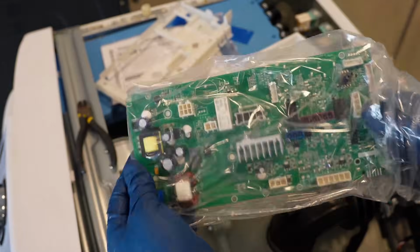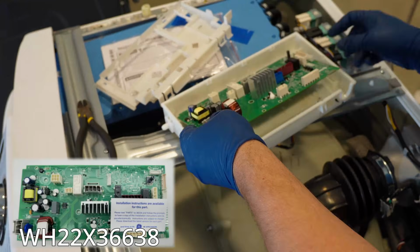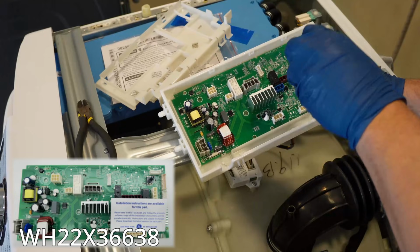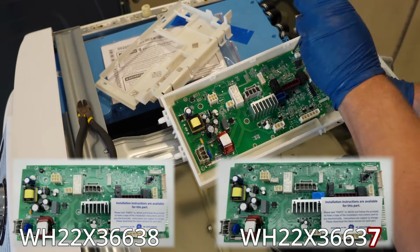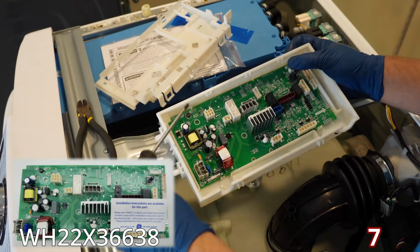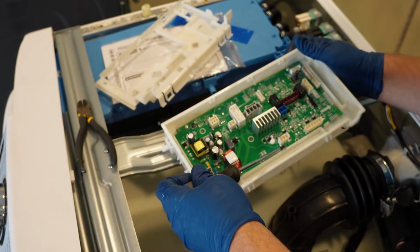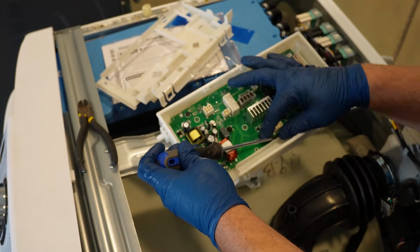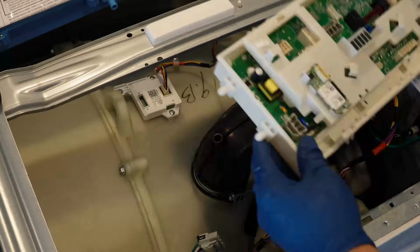There are 2 kinds of boards in the machines. You have the board for the GFW 510, 550, and 555 series that uses one style of board, and then there is a different part number for the board for the GFW 650, 850, and the PFW 950 and I think 970 series. There are only 2 major styles of boards for this machine as of 2024, and they look very similar. Use a screwdriver and reinstall the 3 screws to the board and cover, and then you can begin to reinstall the wires to your machine.